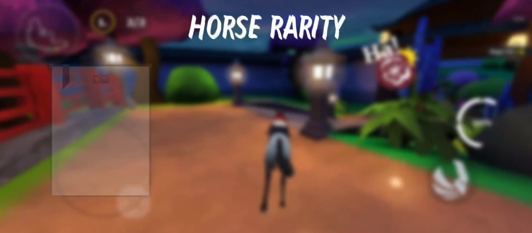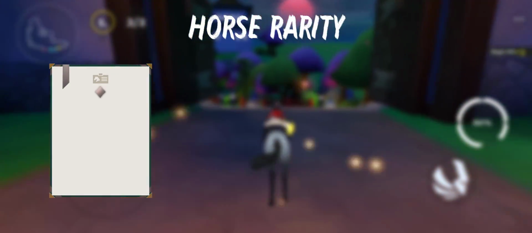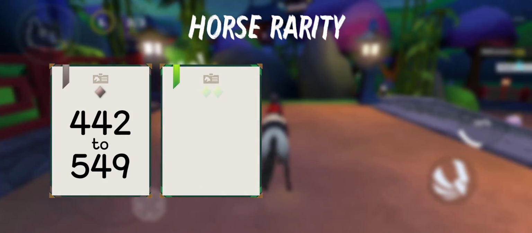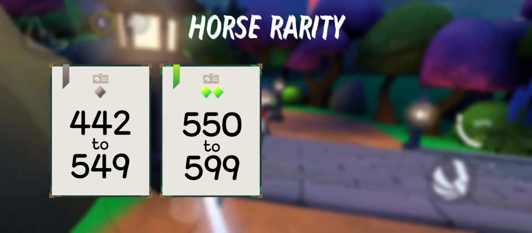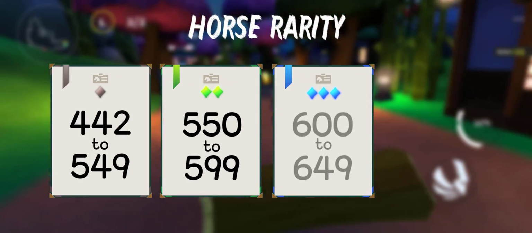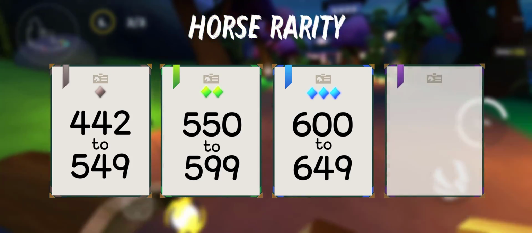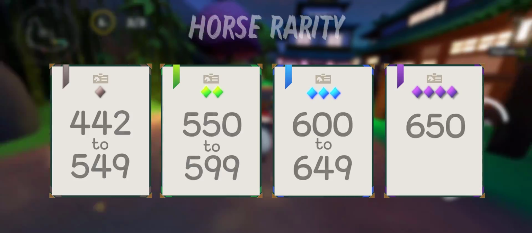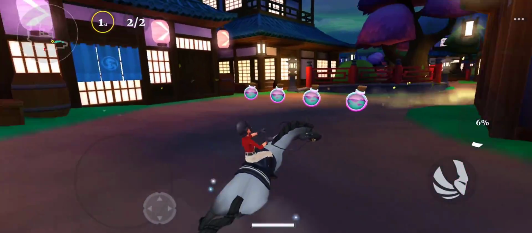There's 4 different rarities of horses. 1 star, 442 to 549. 2 star, 550 to 599. 3 star, 600 to 649. 4 star, 650 max. These rarities will affect how much it costs to breed.